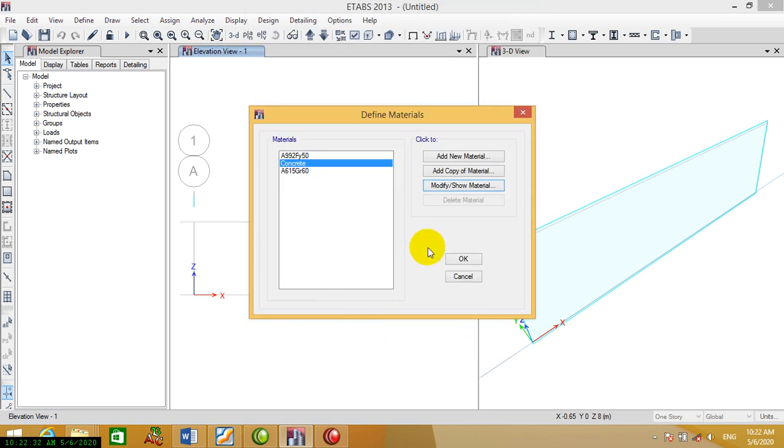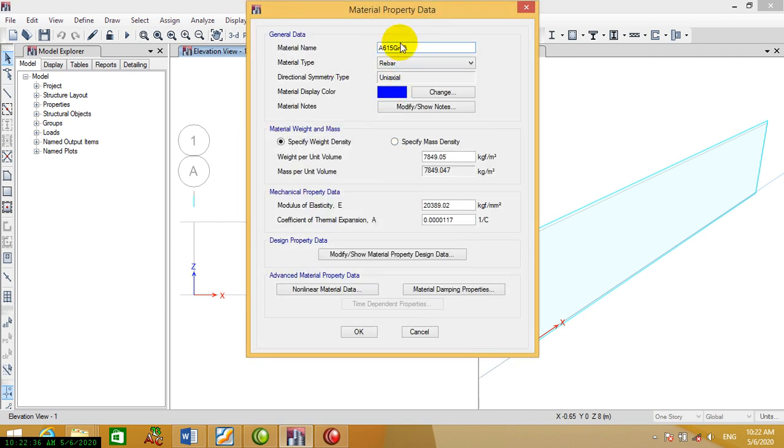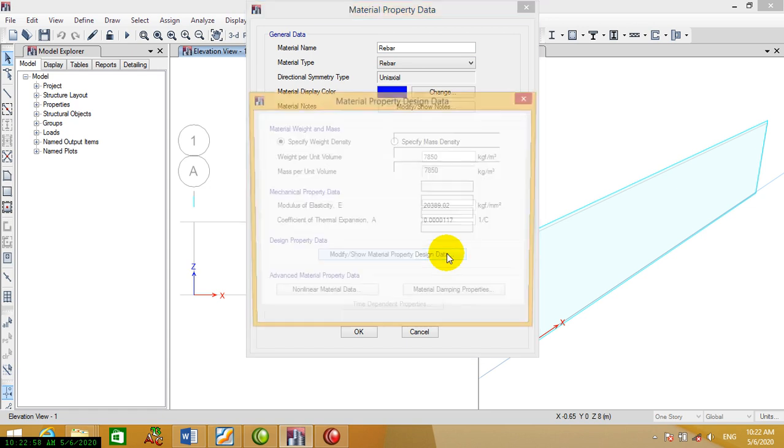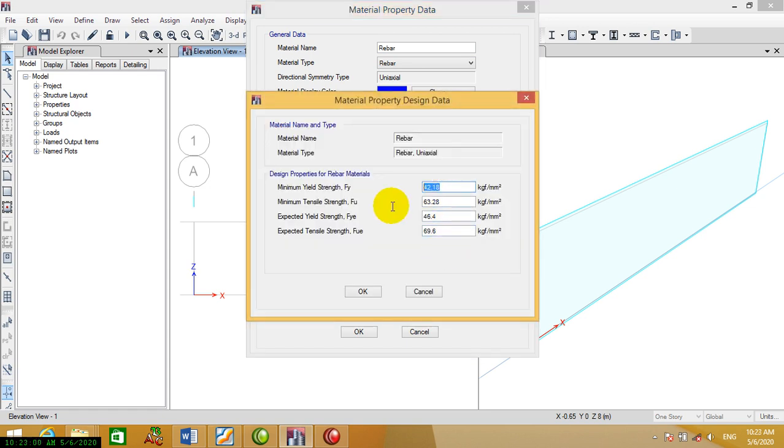and then we define the rebar, modify and rename. We rename it as rebar. The weight per unit volume we enter 7850, and we modify the yield stress or Fy.